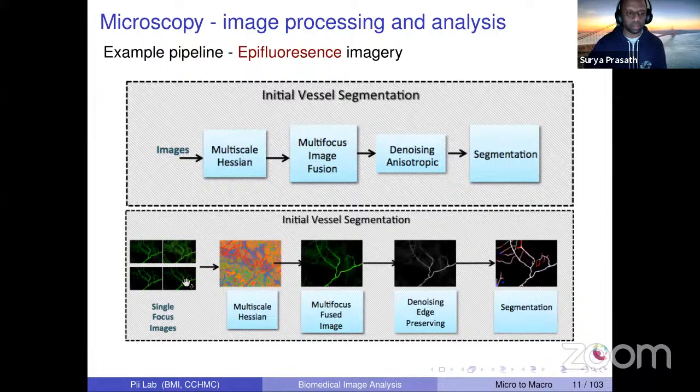In this particular data set, we had what are known as single focus images. We had the microscopists take the same image of the same tissue at multiple locations in focus, and some of the focus areas are out of focus. So we had a varying number of input single focus images. We wanted to first see, can we combine these into a nice all-focus image?